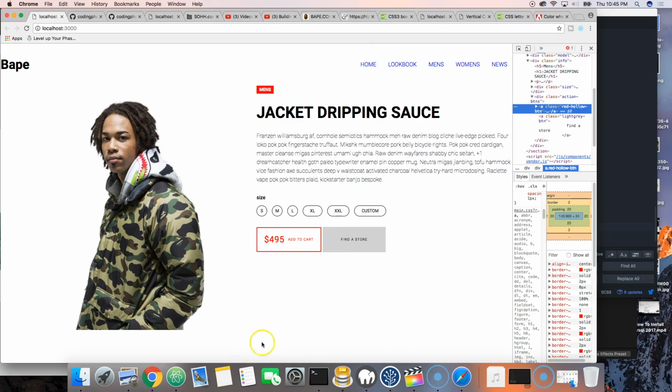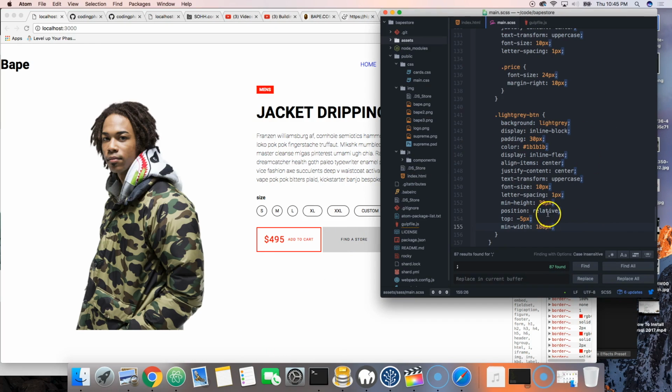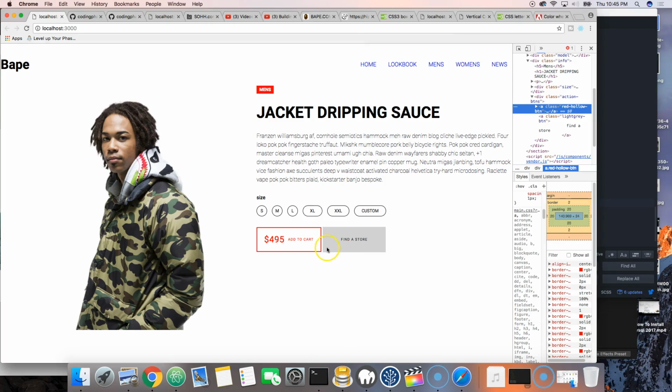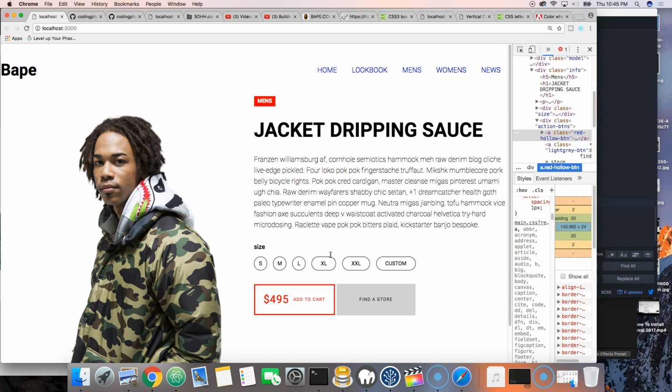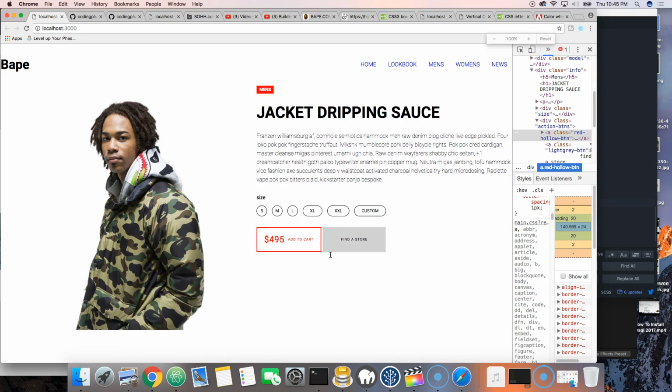It needs to be 1 pixel smaller. No, I think that's fine. Let me see if I can zoom in. Yeah, no, that's pretty much the same size.